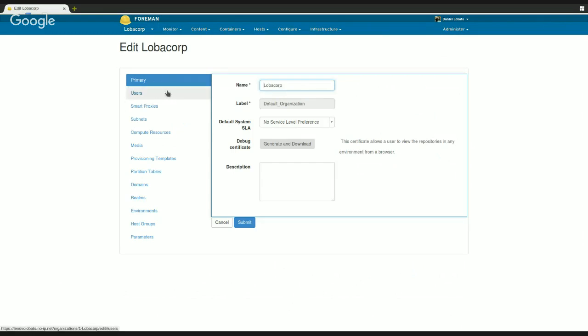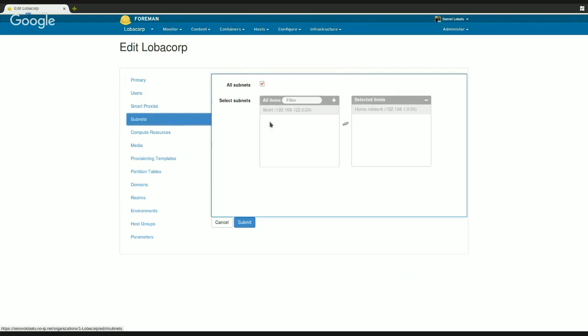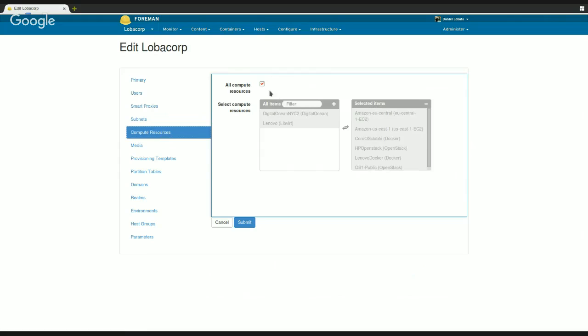So users in an organization or a location will only be able to see things in that organization or location. So in this case, we may have subnets. Like here, we may say, well, only this network should be available to users in that subnet, and so forth.